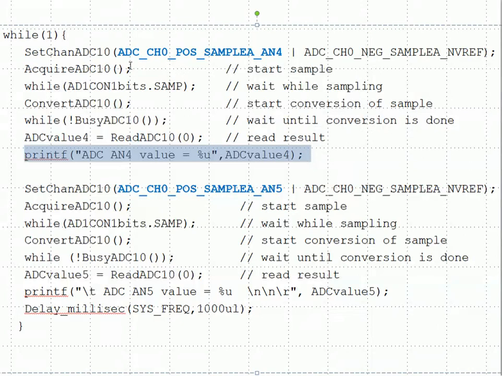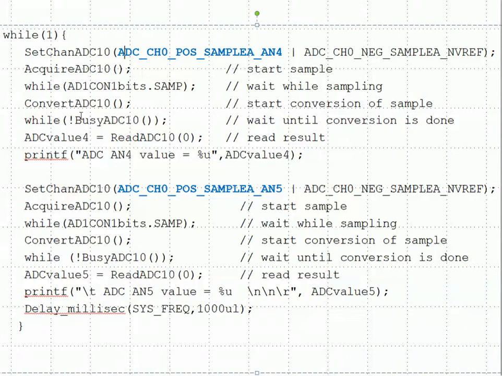So what's going on is you're saying, I want to sample from AN4. Acquire ADC starts the RC sample and hold circuit working. We wait for that to finish, and then we start the conversion using the high-low algorithm.